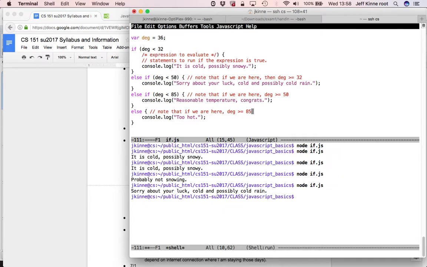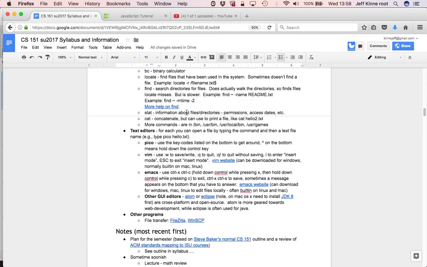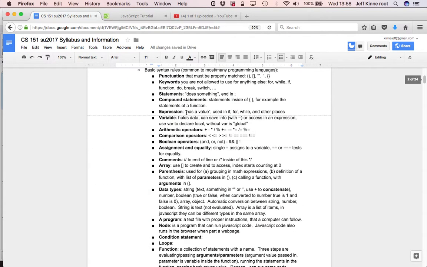All right. That is the basic structure of the if and else if, and in between here can be any expression that evaluates to true or false. And our options for building up things that are going to be true or false in our study guide, we have comparison operators, so less than or equal to, greater than or equal to. This exclamation equal is not equal to.